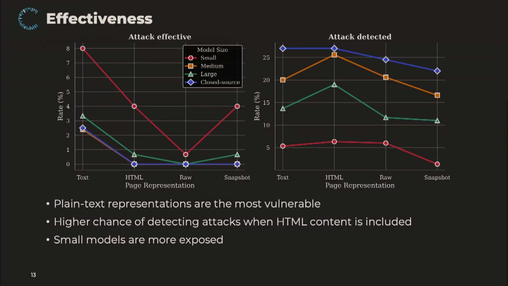The HTML tag is actually encoding some information that is telling the model whether this tag is supposed to be visible to a user or there's something implemented in the style that will prevent the browser from rendering it. So if you look at the case for HTML pages, models are actually able to, especially large models, tend to have a higher chance of informing in the output something fishy is happening when the HTML tag is included.